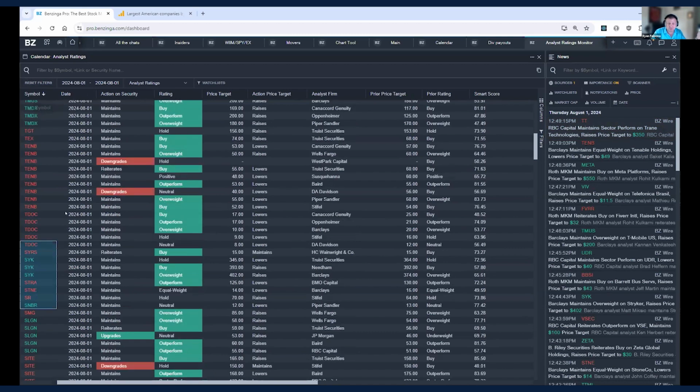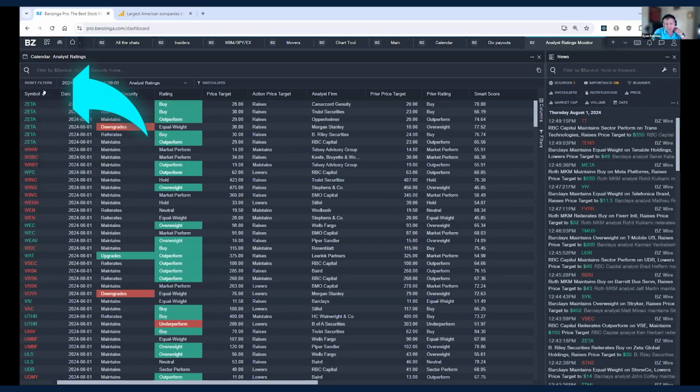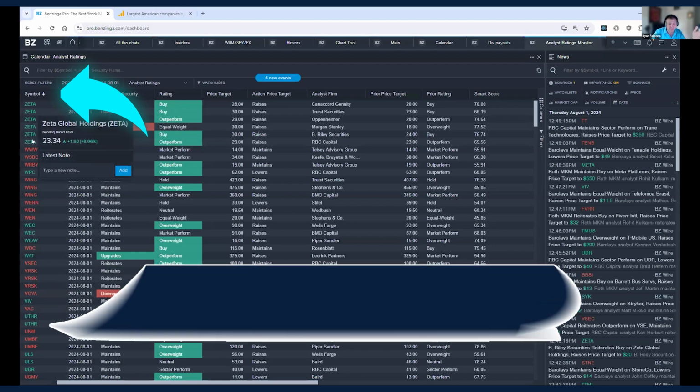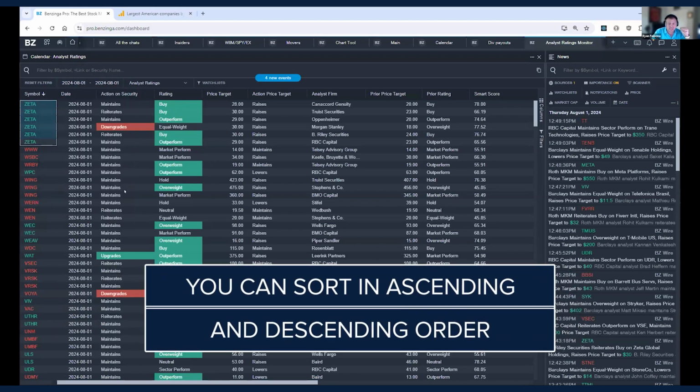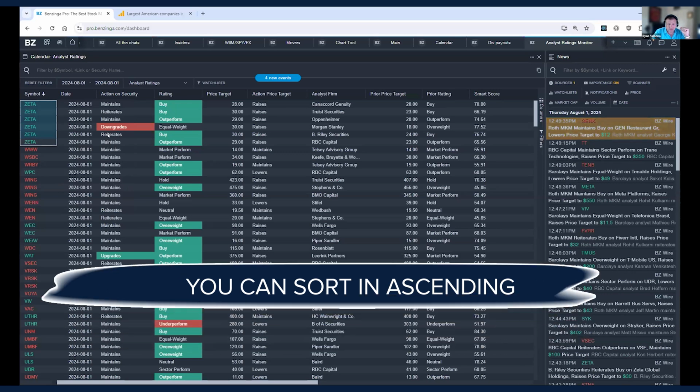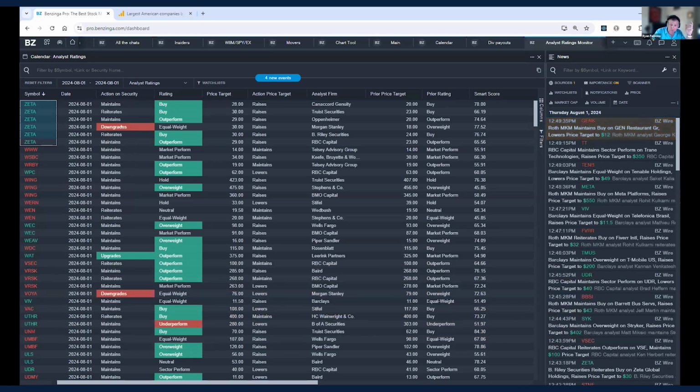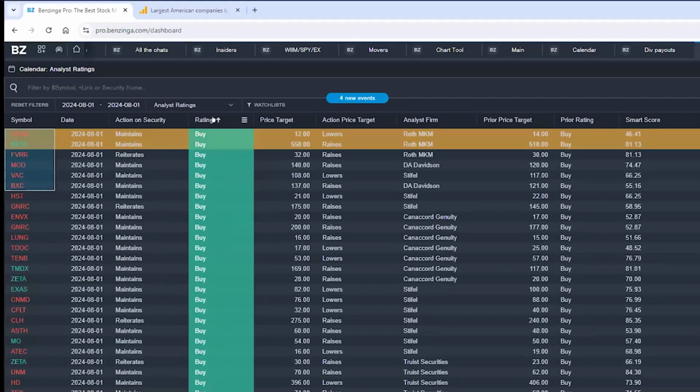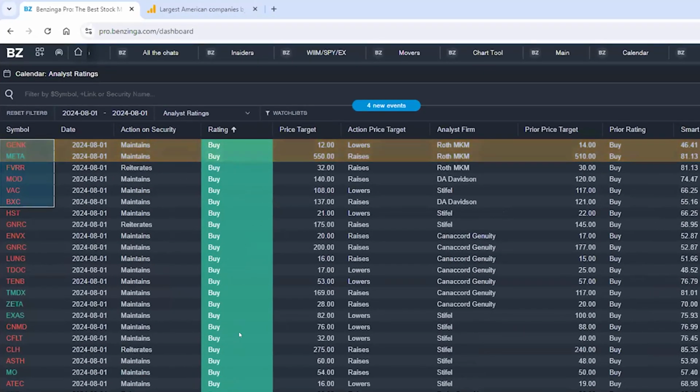If I know some of the symbols that I'm looking for are at the end of the alphabet, sort it descending. Here, ZETA had six different ratings today. And this kind of spanned the board, right? We had a downgrade, we had a reiterate, we had several maintains. There are some positive ratings, a varying degree of price targets, the whole nine yards. Okay, so that's tip number one, simply sorting, right? If you want to start with things that are like all the buys, well, here you go. You just sort on the rating.